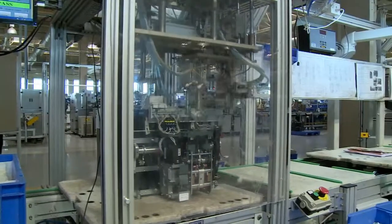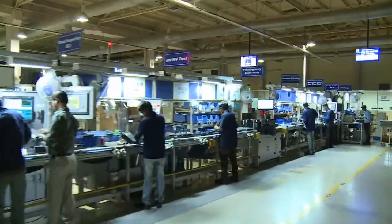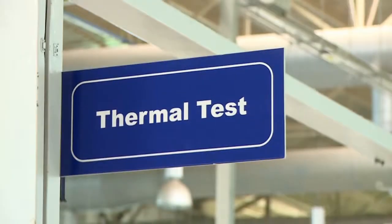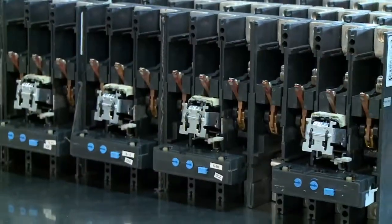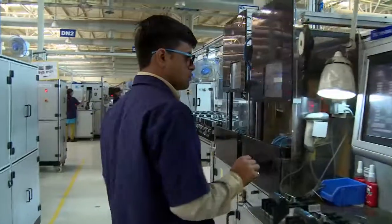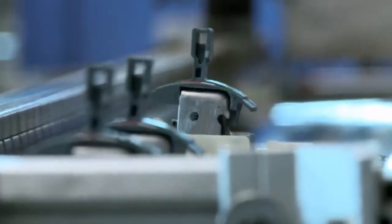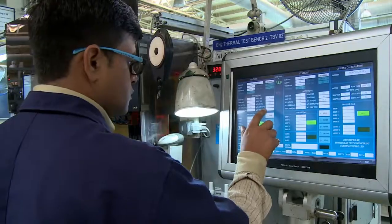The manufacturing line for different types of MCCBs is automated for production, testing and packaging. Testing is rigorous and comprehensive. Routine tests are carried out on test benches, which are calibrated and certified at periodic intervals. The decision-making of passing the product is solely decided by computerized programs. This is how the high quality of each product is ensured and logged in the computers.